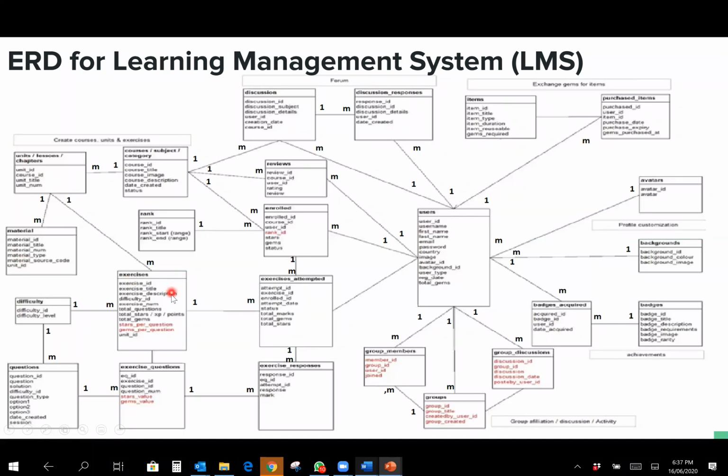Now, these are exercises here. So this part here is the assessment part. So this set of tables here is the assessment. So what we did was you could create a table with a series of questions. So you could add questions generally to the table. It's just like a pool of questions that you have here. And each question has the difficulty levels, etc. Now, this here is simply a series of questions. But when you're teaching a class, you could create an exercise, and that exercise now is made up of questions from your question table. So your question table is like a pool of questions.